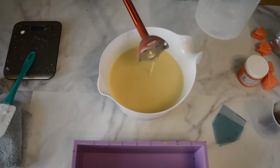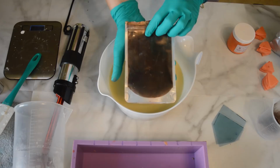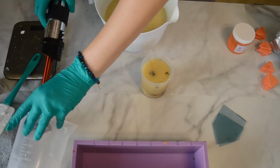So the colors I'm using, I've got the Sunset Orange Mica from Brambleberry. This is going to get a lot of use, I can tell you, I've used this in a couple other soaps for fall. I've got some Mocha Brown Mica from Nurture. And the first layer I'm going to try is the brown. I'm gonna do some brown, I'm gonna do some white, and then I'll do the orange. So let's give that a mix.